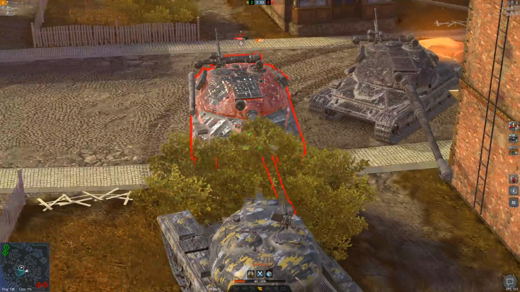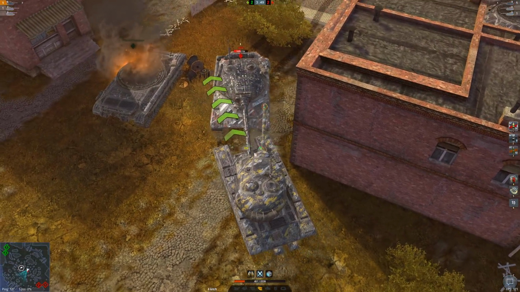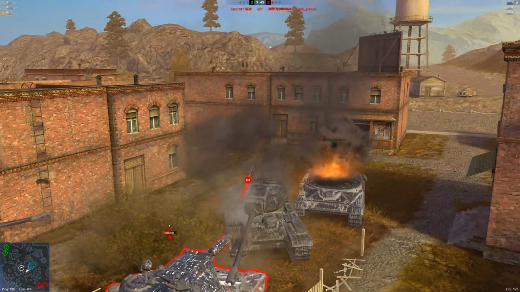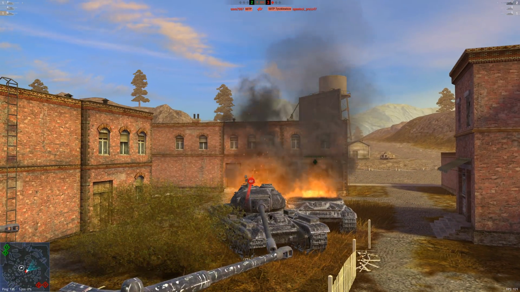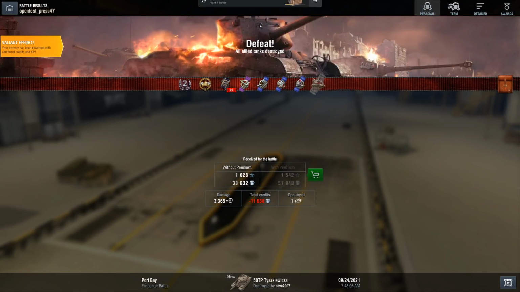Now, the upper plate of the 60 TP at face-hugging distance is not amazing, if I'm going to be honest. It looks like it has some very big weak spots. I'm trying to get a bounce here, but, oof, yeah, right through the frontal armor. So, the armor's good on the tank, don't get me wrong. You will get bounces, but it looks like, at least on flat ground, the armor is not going to be all that impressive.